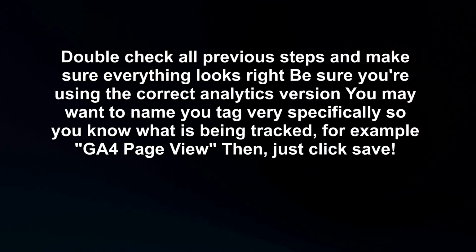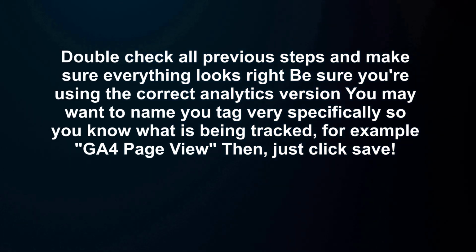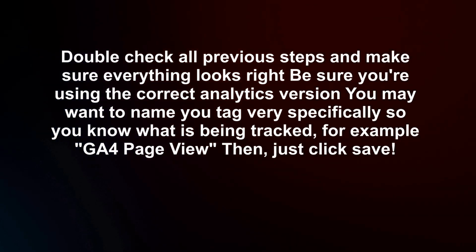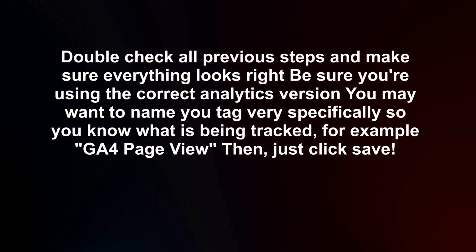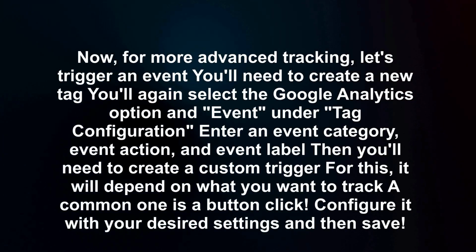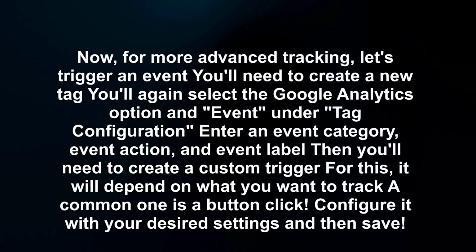Double check all previous steps and make sure everything looks right. Be sure you're using the correct analytics version. You may want to name your tag very specifically so you know what is being tracked. For example, GA for page view. Then, just click Save. Now, for more advanced tracking, let's trigger an event.